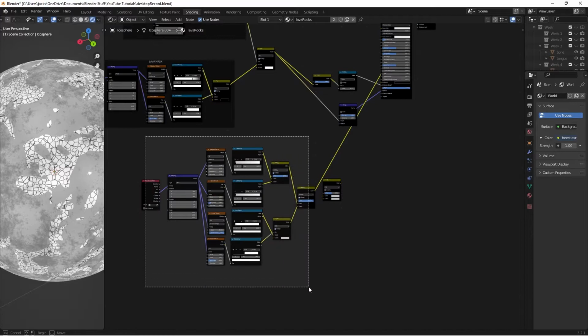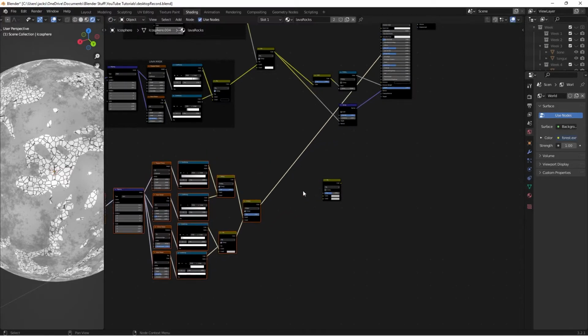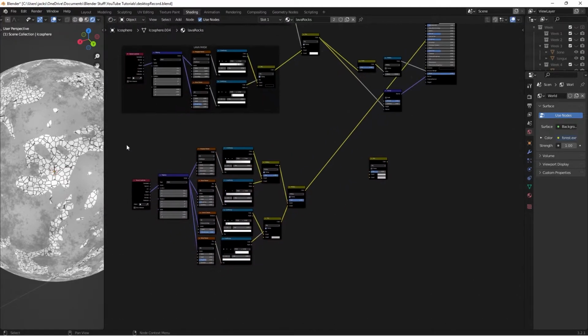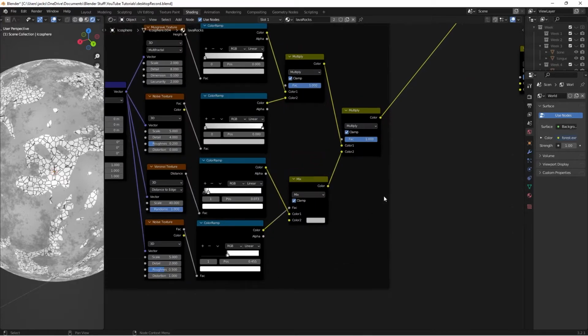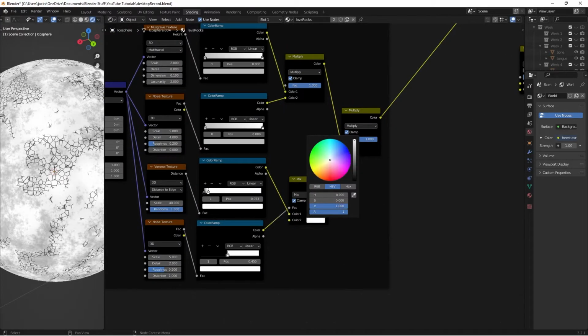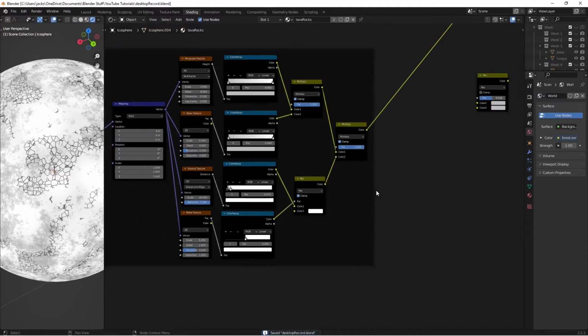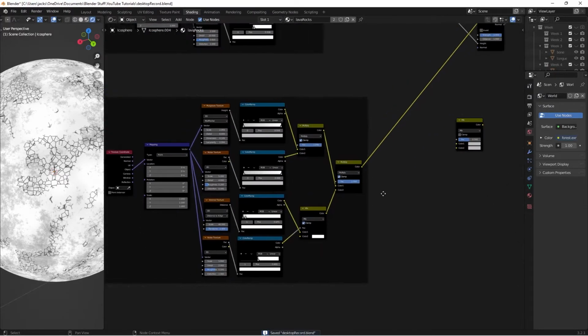But before we do that, I want to stay organized. So we're going to take all of this, other than the mix node we just added, put it over here. We're going to press Control and J. Oops. And before we forget, go back to this mix node over here and make sure you change this color all the way to a pure white, just so we don't have any messed up blending. Anyways, almost forgot to mention that. That would have been bad.